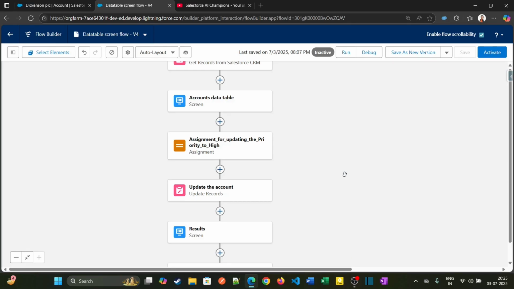Today I'll be going to discuss more about data table, this data table component in ScreenFlow. This will be the third and last part of this data table series. I'll be discussing more on how to incorporate multi-select in the data table. In the last session, I showed how to do a single selection. Based on the single selection, we can update one account record. Today I'll be discussing how to select multiple records at a time, and we can make the bulk update.